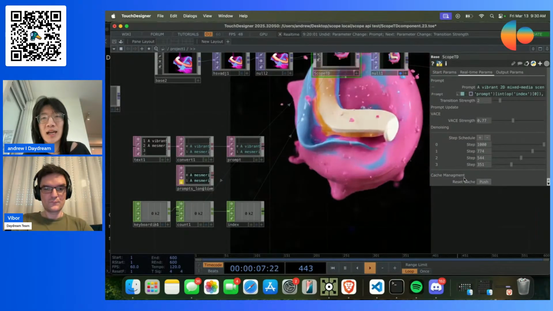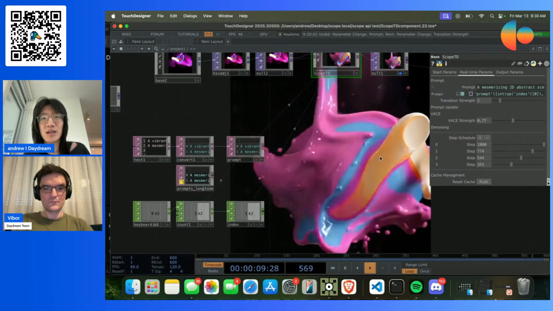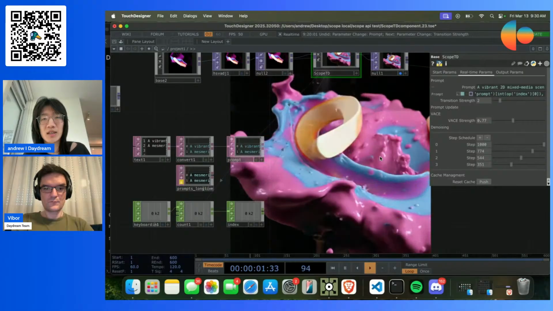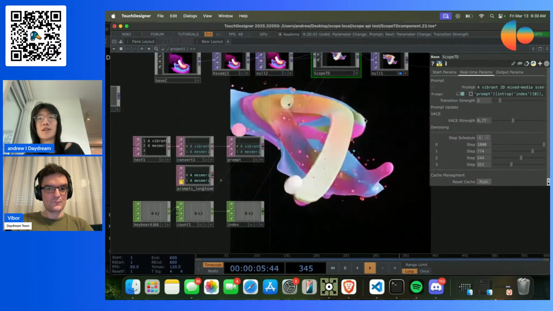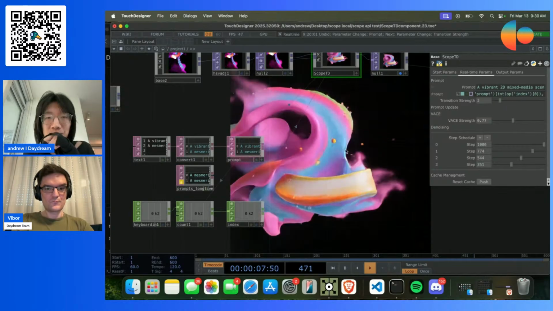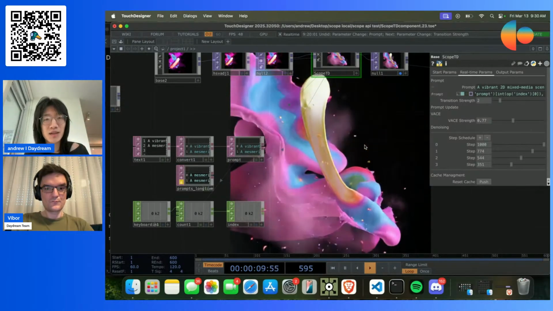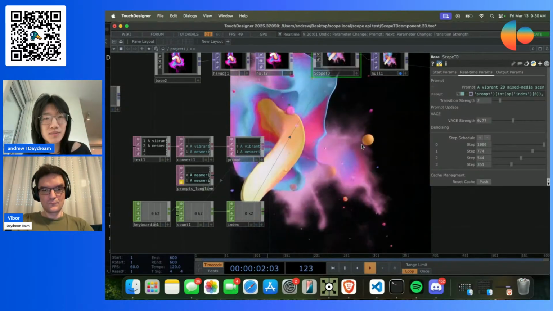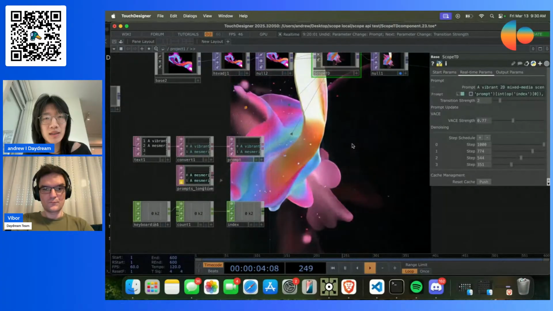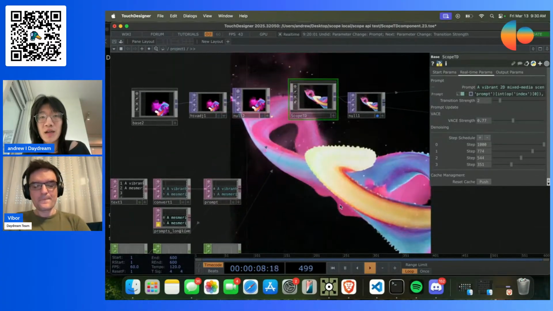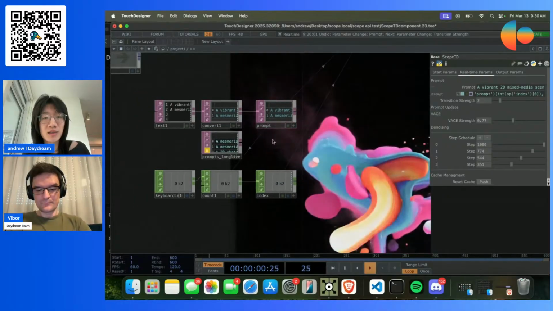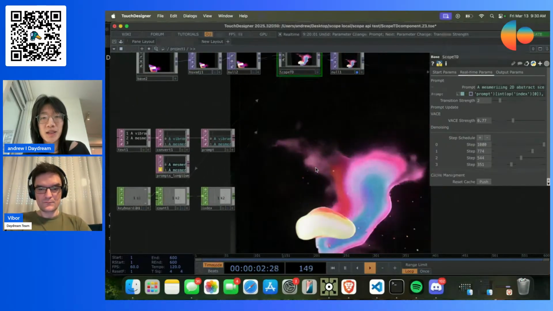This reset cache went back to the original paint splatter, but hopefully we can change that right now. Okay, yeah, there we go. So there's the better prompt of paint splatter. Essentially, what I wanted to show off is that I'm changing the prompt with the push of a button now.